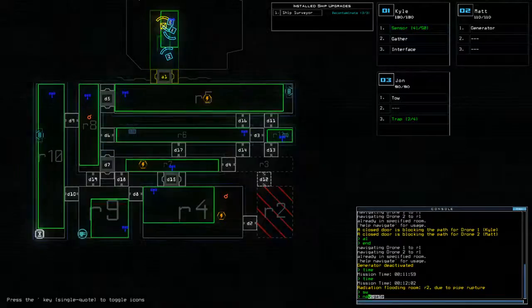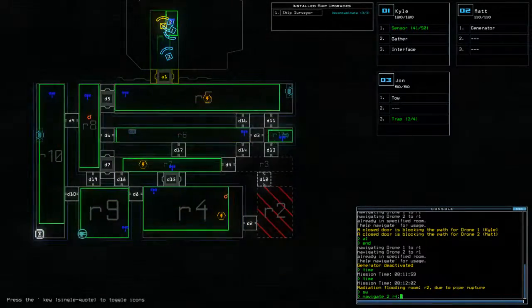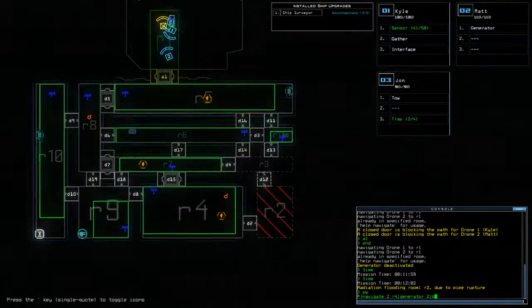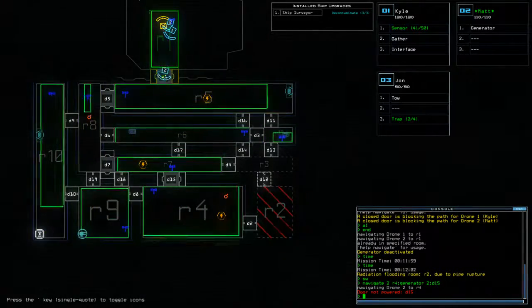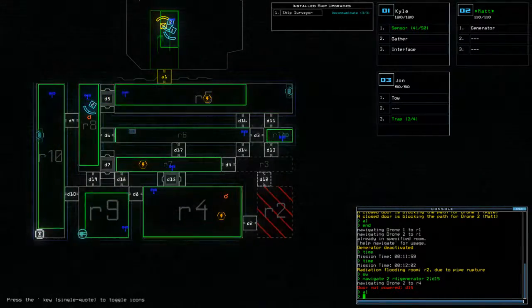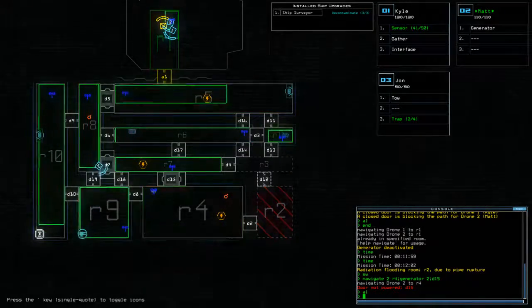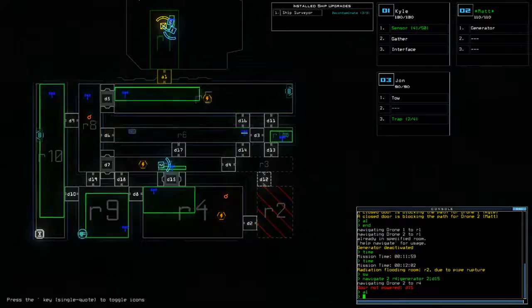Alright, so I'm going to do nav 2 R4 gen 2. D15. Oh, that's right, I wouldn't do that. Alright, so I'm just going to run with one drone at the minute. Already eaten into a minute of our time, though, which isn't good. Yeah, so anything that's in R2 is going to get now killed.